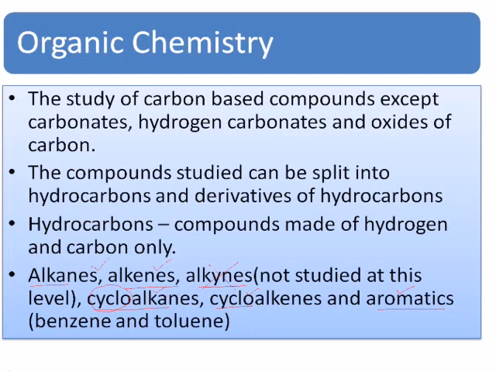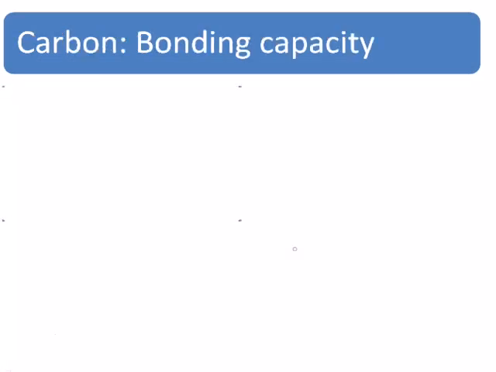For Year 11, we're going to look into the details of what all these are. That's what our focus is on. And for our aromatics, we'll be looking at benzene and toluene only, nothing much on aromatics. That's what we're going to be focusing on at this stage. So basically, this is just an overview, guys. Don't worry if you don't know what an alkane, alkyne, or cycloalkane is. We're going to study those in detail. This is just an overview of what organic chemistry is all about.